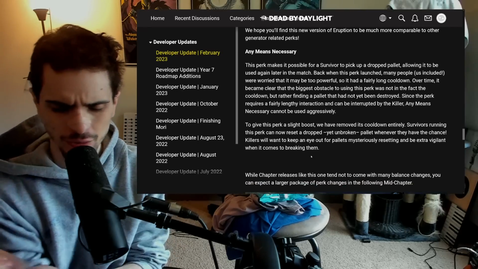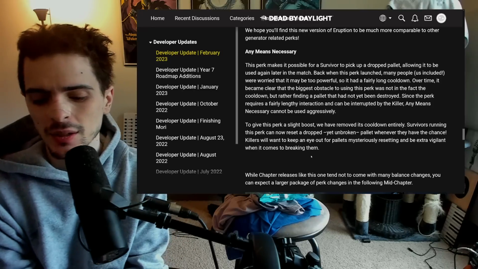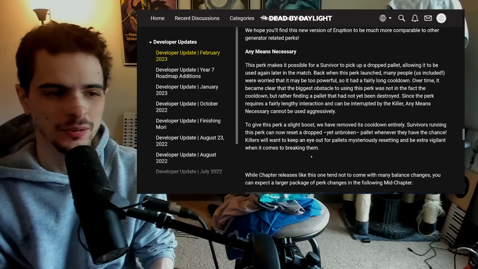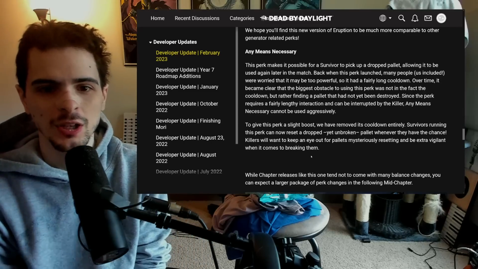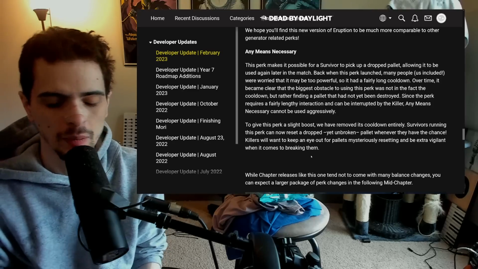Any means necessary is also getting a random buff. They're just removing the cooldown, which I don't think is going to do very much. Because typically the pallets that you would want to pick back up are going to be safe pallets, but safe pallets are going to be kicked almost every time because they're safe. The pallets that are not being picked up are unsafe pallets, but unsafe pallets usually don't have to be kicked to begin with. They can be outplayed at the actual pallet, with a couple of exceptions.